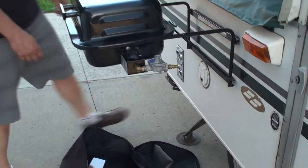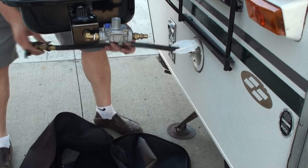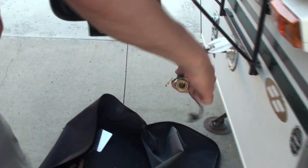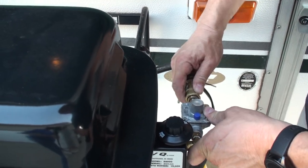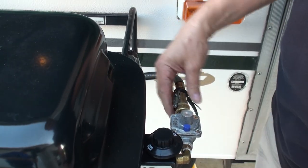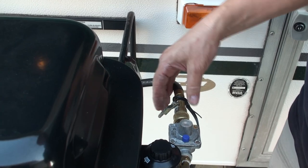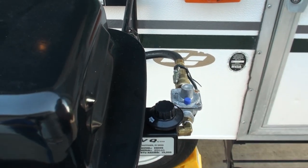Okay, now we just gotta hook up the gas line, which is pretty handy. It's just right here. Don't want to get gas tanks, nothing. Make sure that it's still in the closed position. Hook that up. And slide it on, just like that. Bam, done. That's open. So that's closed. That's on. That locks it in place too, so it can't come out. Now, let's go turn the gas on and over here.